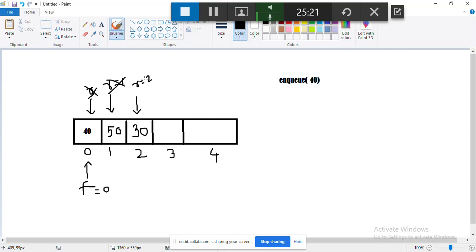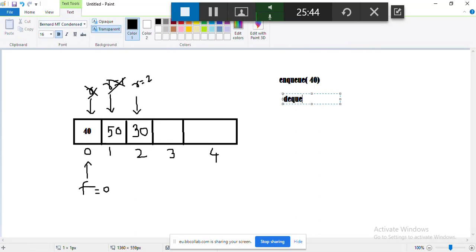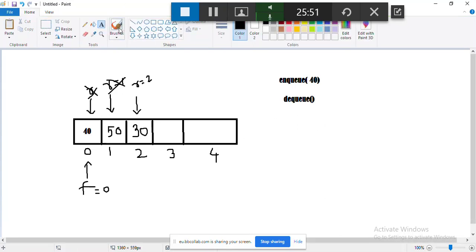So when you keep on inserting elements, the value of R is moving here. Moving means incrementing by 1. And if you call DQ here, what happens? It will delete the element which was inserted at the first position.